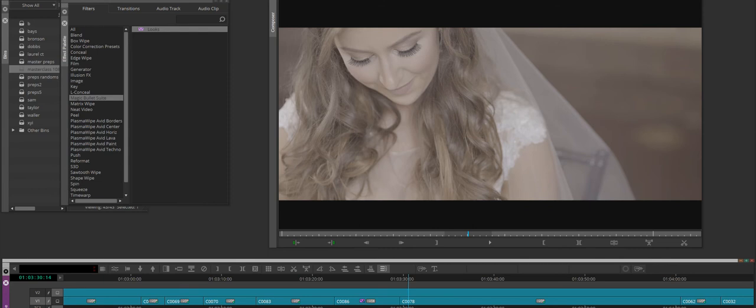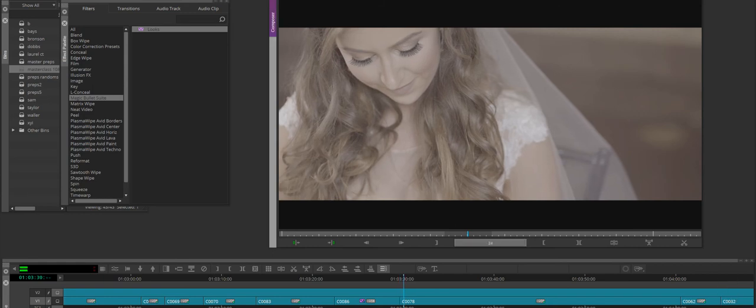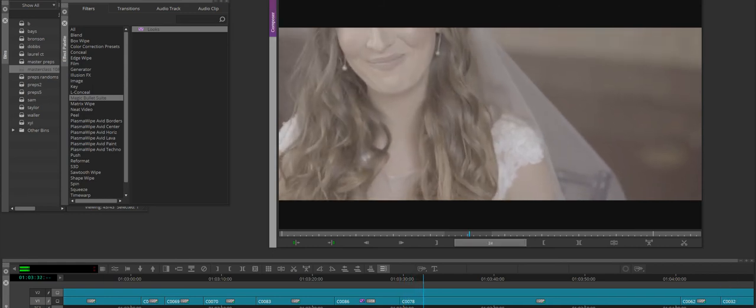I see a lot of wedding videos where the bride's reading this letter out loud. You got a photographer clicking. You got people walking in the background. And she shows no emotion because there's all these different elements going on. If you can get the bride alone and just say, hey, read this to yourself, you're going to get a good reaction. And so right here, she's just reading it, and I'm focusing only on her face.